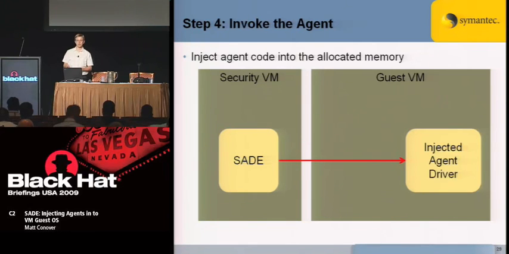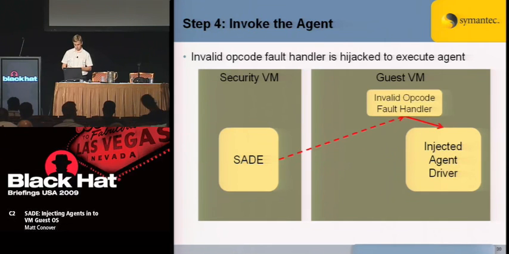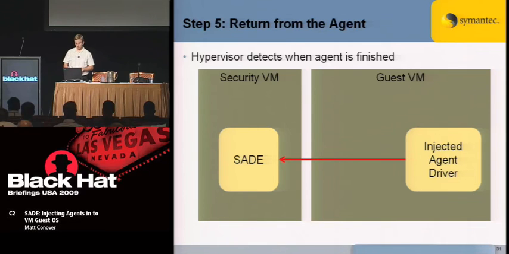Now, when this is called, if we want, we can control how we do this. But for example, you can call this directly from the default handler so that the agent will directly execute as an interrupt handler, meaning that it has monopoly over the CPU until it returns from the interrupt. So in general here, this is just illustrating that we're changing EIP to point to our injected agent. Okay, and then after our injected agent finishes, it's going to return back to our prototype.